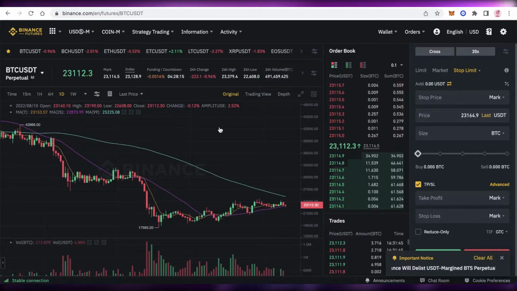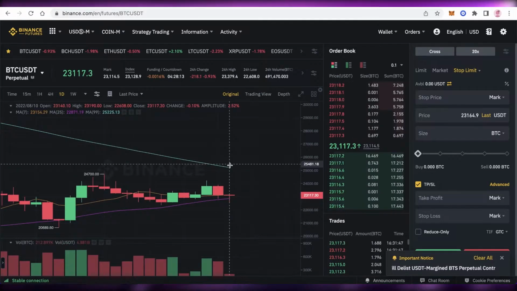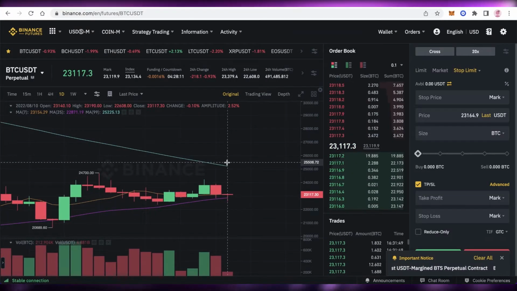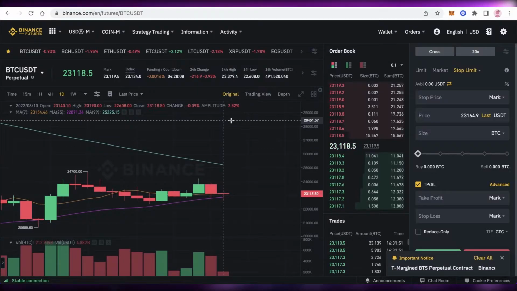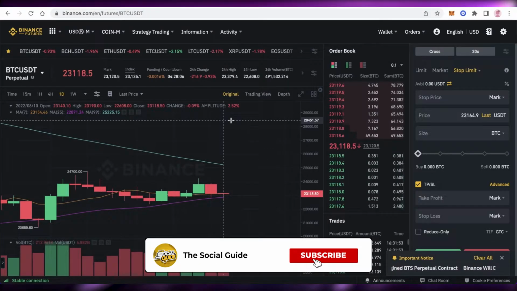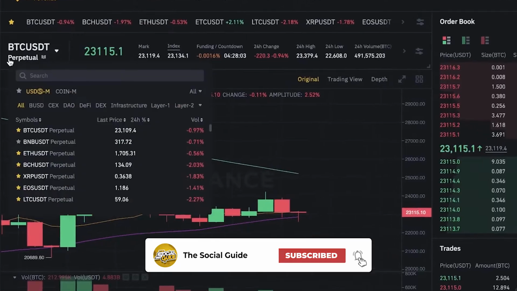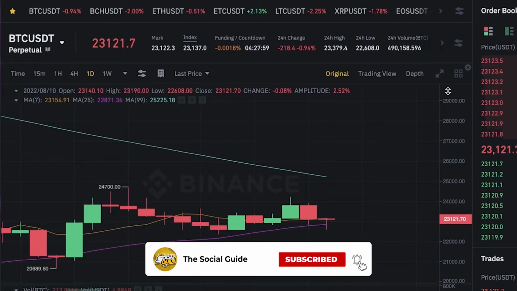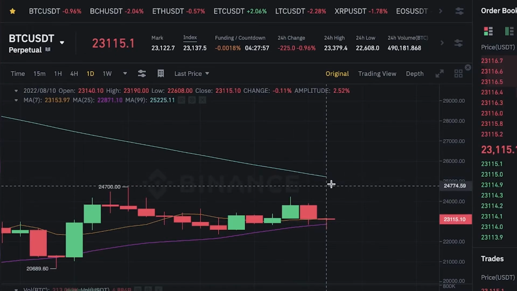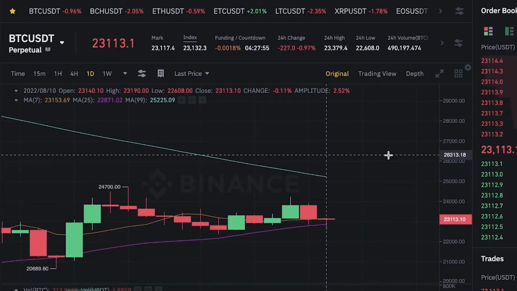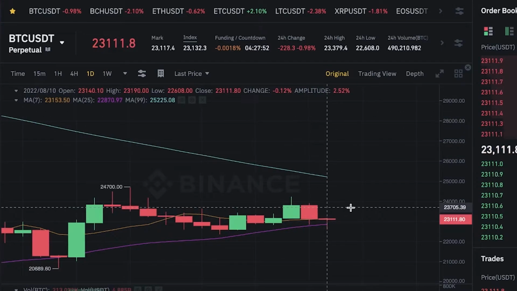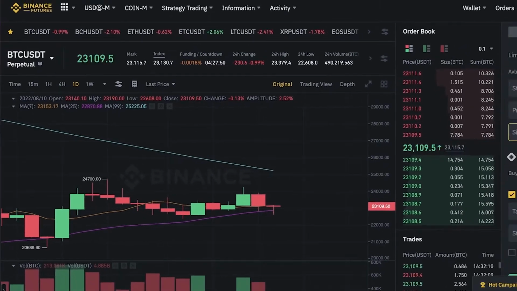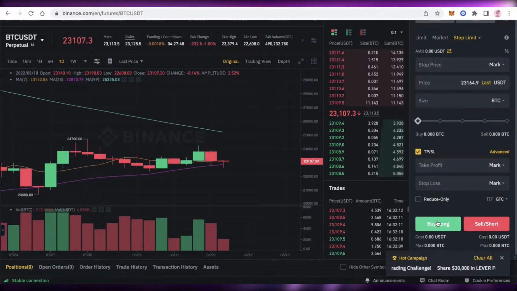Now, what is futures trading? Futures trading is different from regular trading. Futures trading is basically betting on the future price of Bitcoin. So over here we have BTC/USD selected. You can change this into any token of your choice. Now, what you would be doing is, let's say I expect the price of BTC to go up from here. I think the price has gone down enough and now it's going to go up. So what I would be doing is buying or longing BTC.